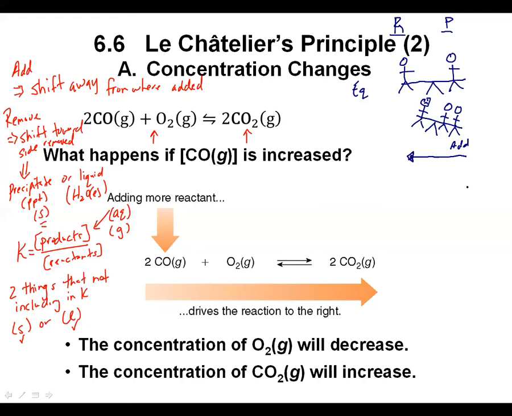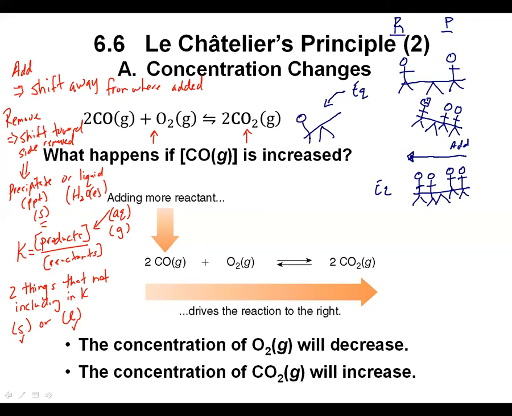And once again, this guy will come back to chemical equilibrium. So again, when we add, it will shift away from the side we added to, and vice versa. If we have this guy here and the guy on the right decides to jump off, we would get this sort of situation.